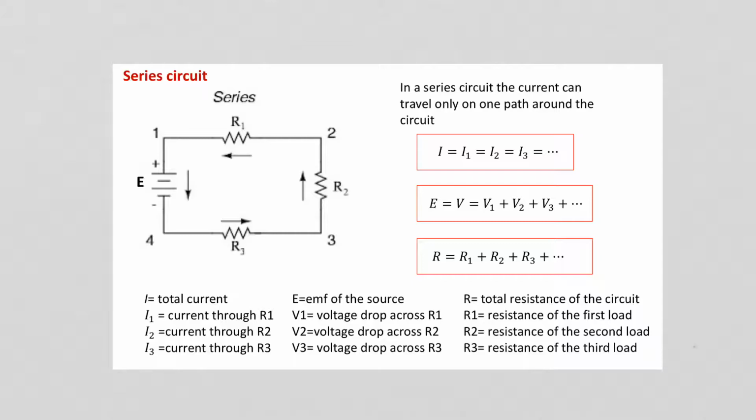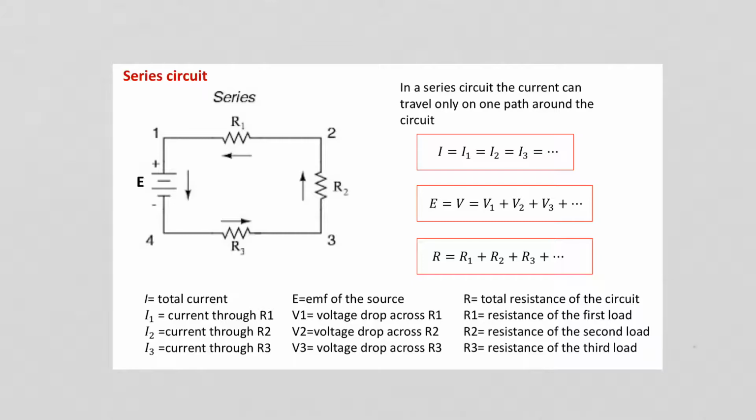So the first important property of this series circuit is that all currents in the circuit are equal. So the current that is generated in the circuit by the power source is equal to the current that passes through each of the resistors. So the total current I generated by the power source is equal to the current in the first resistor, is equal to the current in the second resistor, is equal to the current in the third resistor. All currents are equal. But because the resistances of those resistors are different, that means that the voltage drops across each of those resistors are different.